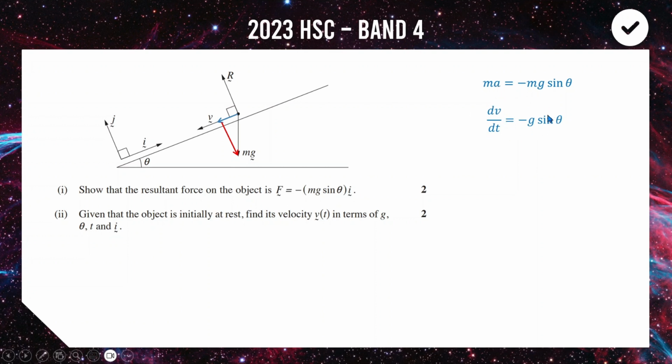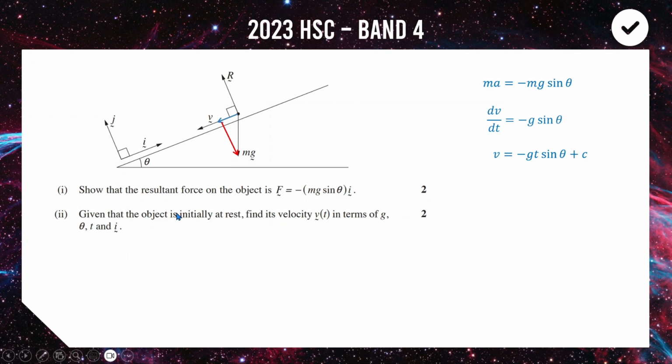Now we can integrate both sides, and the left-hand side will get us velocity, and the right-hand side will be the integral of this. So keep in mind that g and sine theta are just numbers, so the right-hand side is really just a constant, and when you integrate a constant with respect to t, it just gets a t. Okay, so the constant gets a t and a constant because we just integrated. And now we'll figure out what that constant is by using our initial conditions.